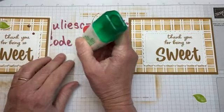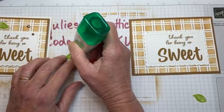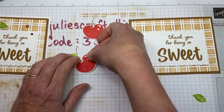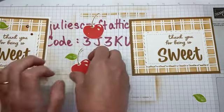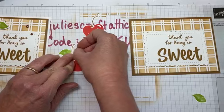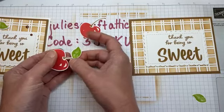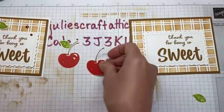Okay, so let's put on the leaves. And we're going to do exactly the same thing. Just put a little dot there. And that's going to hold it on. Okay, so very, very little is required. You don't need much. There, make sure I got it lined up nicely there. I think I got it over the edge just a little, so I'm going to adjust that. It's also very forgiving if you need to move something. So I just moved that a little bit, and now it's all stuck on very nicely.